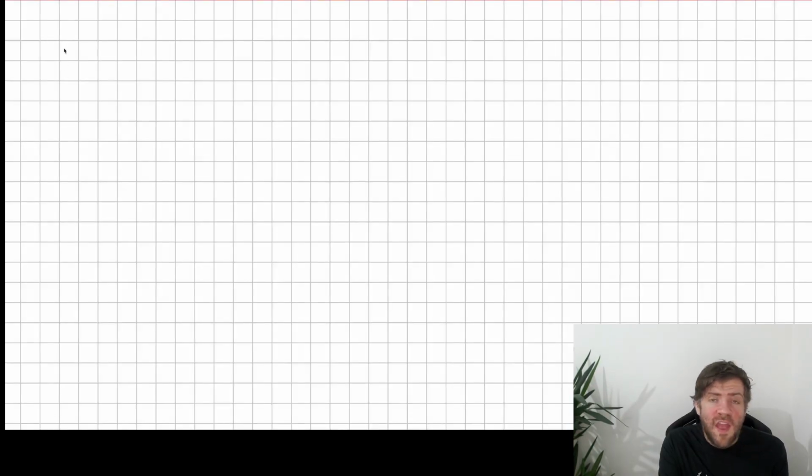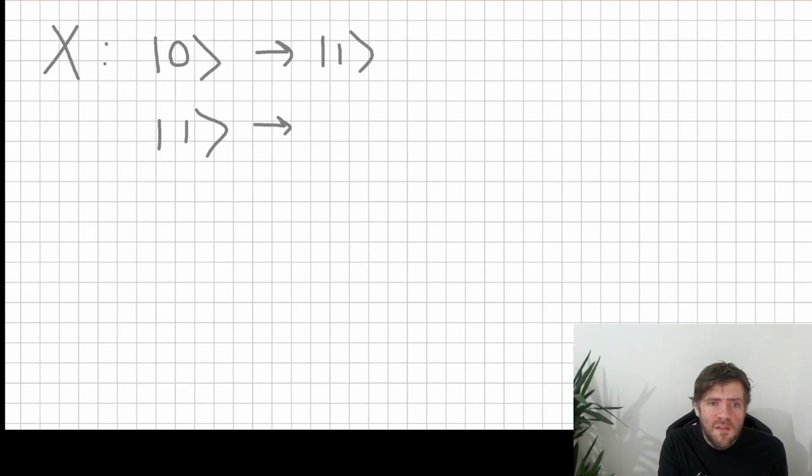One is the X. Again, I've got the highlighter on when I shouldn't have. So the X, we can apply this to our favorite basis, which is the 0, 1 basis. And what we find is it turns 0 into 1 and 1 into 0. So we have started off with a basis, we have ended up with a basis. All it's actually done is just change the ordering of the states, but it's a valid effect.